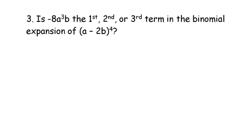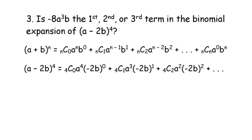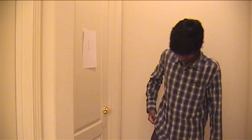First, you need to know the binomial theorem, which is right here. And then using this and Pascal's triangle, you plug in the values given to you, which simplifies to a to the 4th minus 8a cubed b plus 24a squared b cubed minus and so on. We don't need to do the rest because we only have to go to the third term. Yeah, I think we get it. Okay. So the answer is 2, right? All right, let's go.